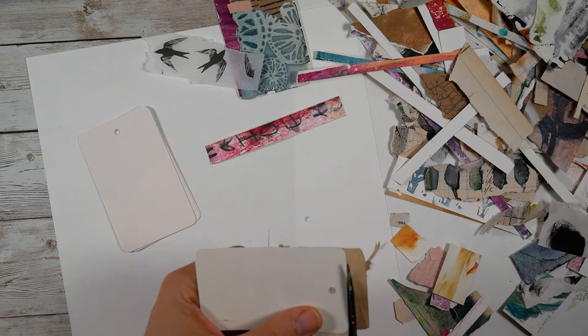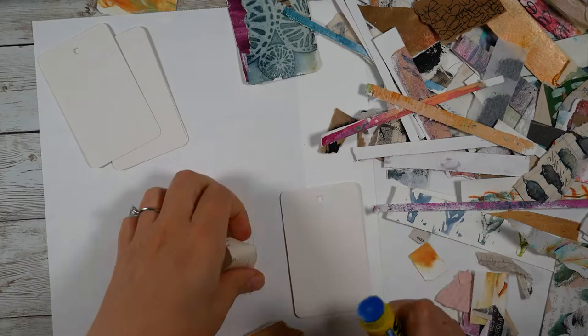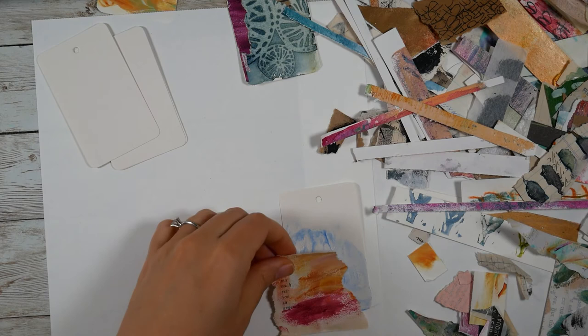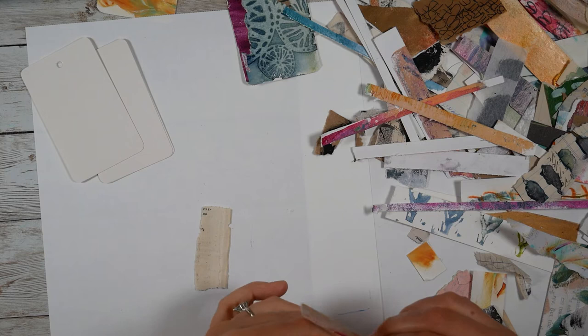Now, the one thing that I can say is a little bit dangerous about doing these little collages is that you end up with more tinier pieces, potentially, than when you started, which is a net negative, pulling away from your collage stash. But you could wind up with a lot more pieces.